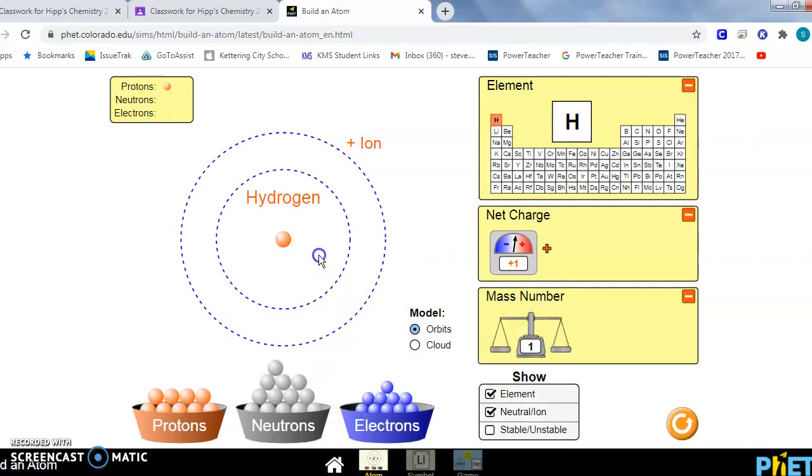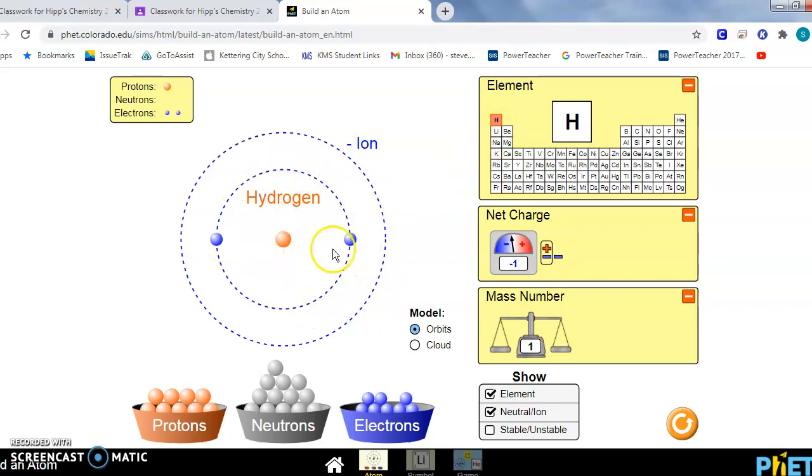So we go back to our atom builder. There's my 1 particle in the nucleus, mass number is 1. And now I'm going to add 1 electron on there. So now I have 1 electron on this atom. Boom. It's balanced, but they want -1. So I put another electron on there. To get it to be -1, I need 1 more negative than I have positives. So this positive is balanced by this negative, but that second electron I added doesn't have a proton to balance it. It's still hydrogen. I didn't change the number of protons, but this is the H- ion.